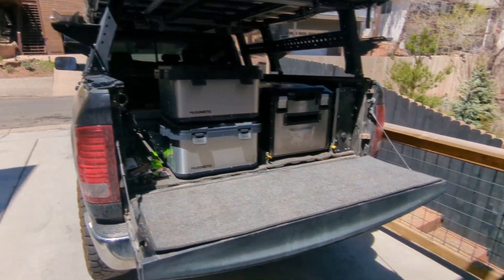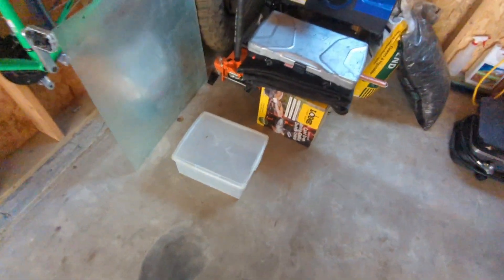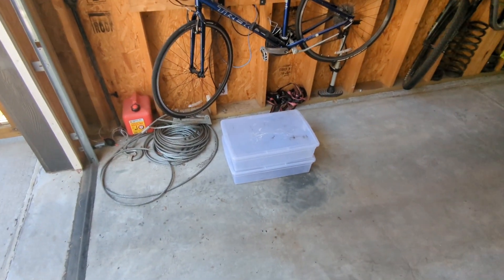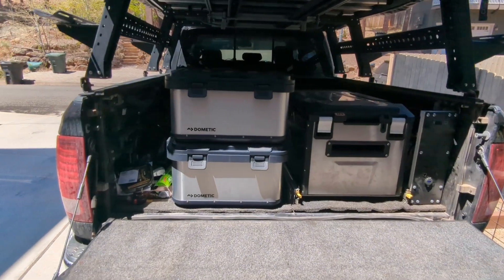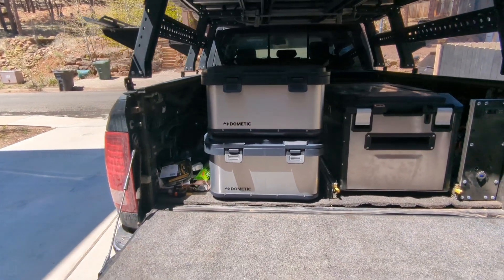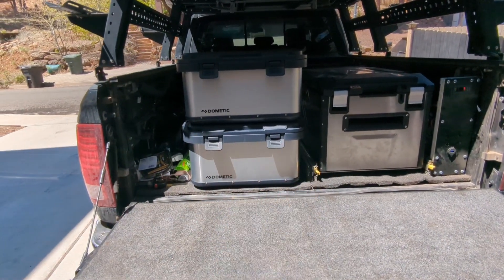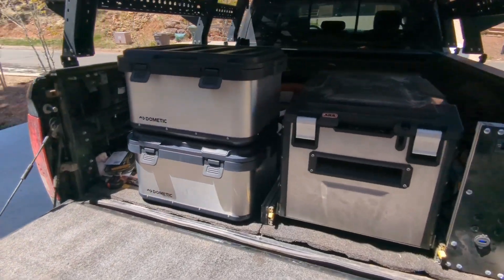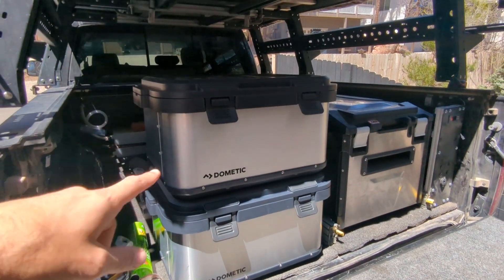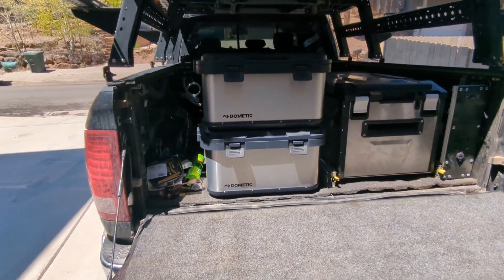That was great! Now we get to get rid of these Container Store bins that are broken and pretty much useless — this one wouldn't even close anymore because I had so much more stuff in there than we used to. I like the Dometic, and in the future I'll post a video when I add the dividers for both boxes so I can neatly stack everything and make sure the plates and cups all have their place. Unfortunately I didn't find any videos online actually talking about how to store things in there — they just tell you the dimensions, how great it is, and show you the Dometic dividers you can buy, but I feel like those take up a ton of space, so I'm not going to be getting those.